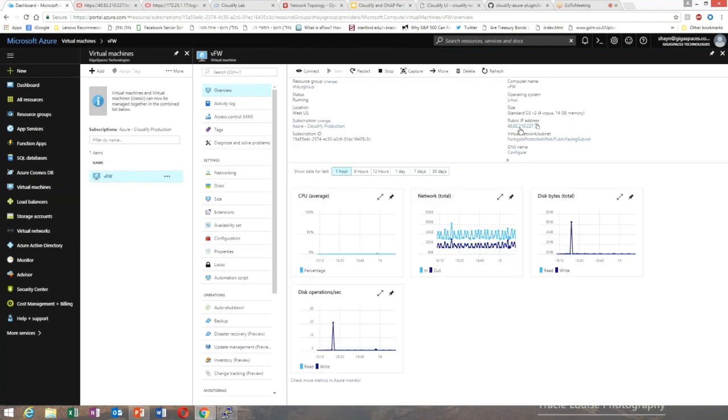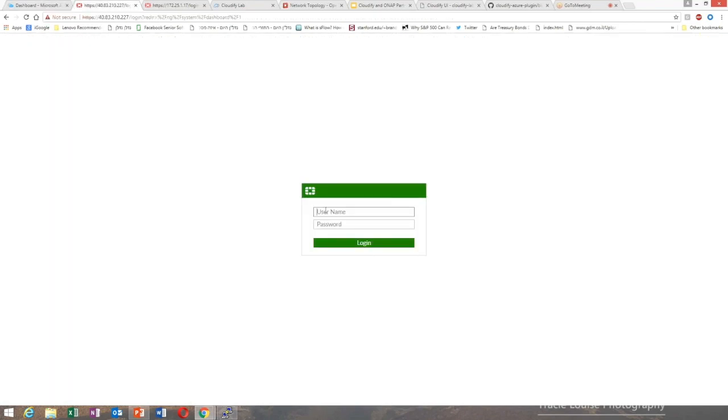We can actually go and log into this firewall. We had some issues with licensing, but Fortinet provided us licenses very quickly, and here we use the pay-as-you-go model of Azure, which made things much simpler. So if we want, we can now go to the VNF itself and log into the VNF.